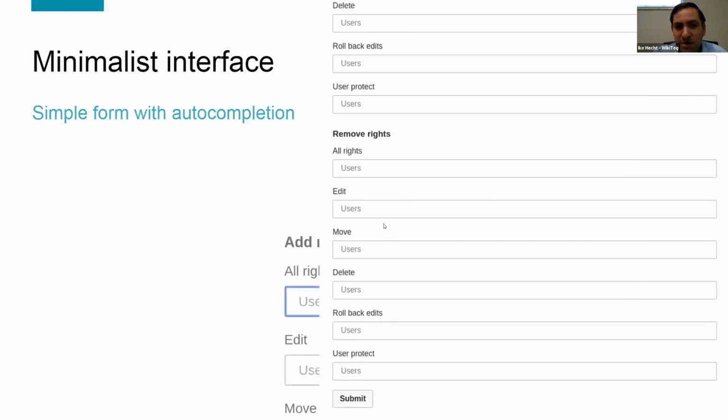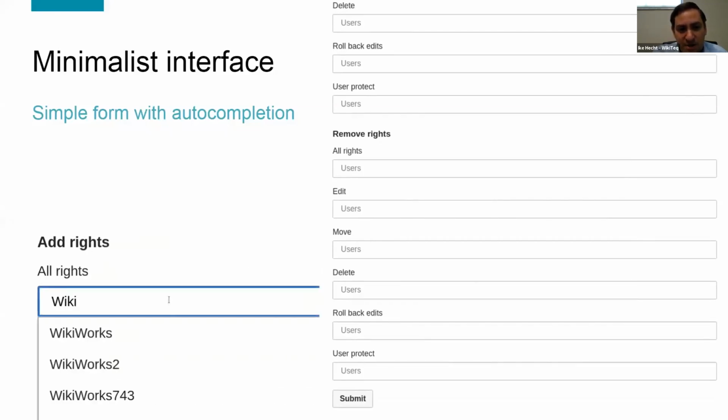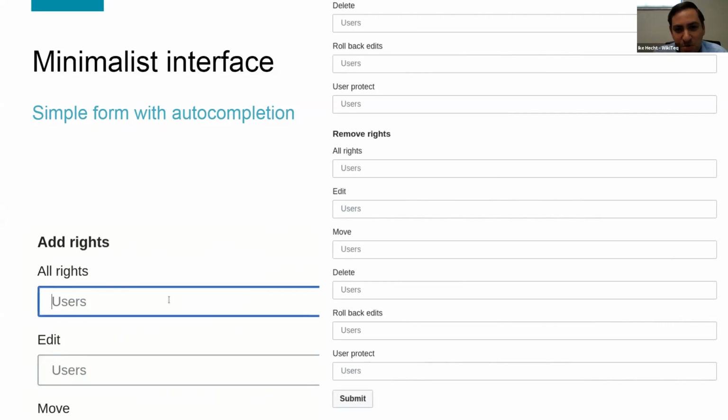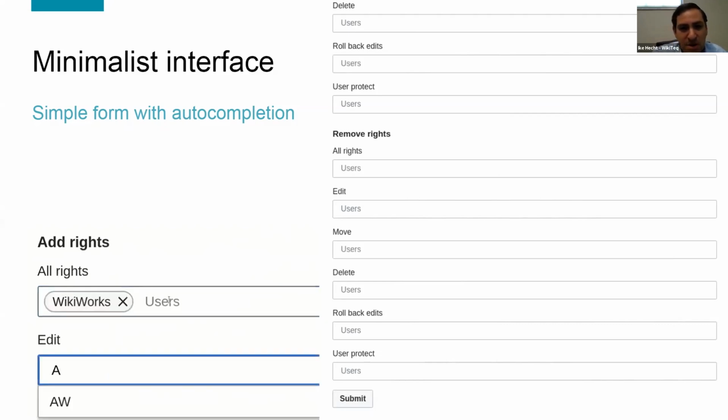It has two different sections. You can add rights, and it's got an autocomplete. You can put in particular users, start typing, and it will prompt you and help you fill in the different users. So you would say, I want to add an edit right for this particular user. And you can also remove a right for a particular user.